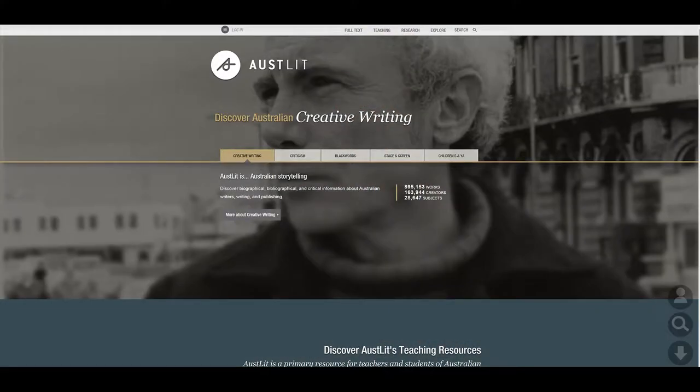So they're the premier resource for the study of Australian literature. They've indexed nearly 900,000 works, over 150,000 people or what they call agents and organizations, and nearly 30,000 subject tags that you can click on to limit your search results. Ocelot is housed within the University of Queensland in Brisbane, though they collaborate with the National Library of Australia, the Australian Research Council, and universities and organizations throughout the country.